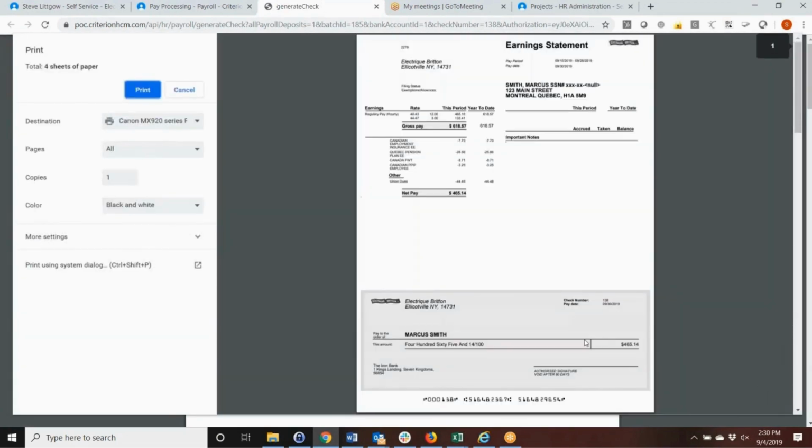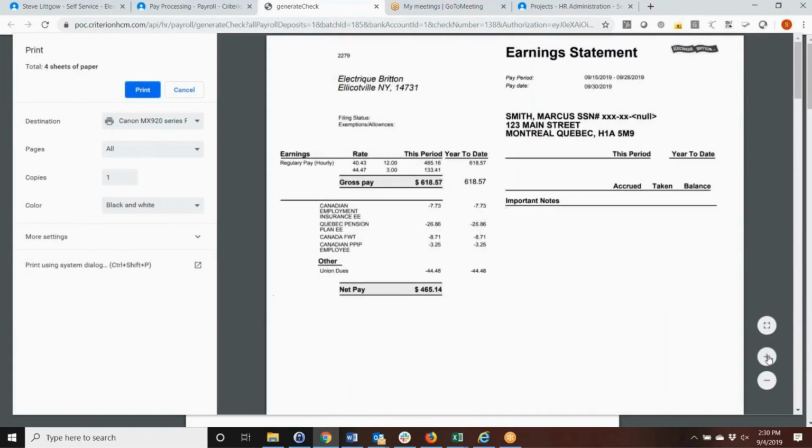And we'll go through this, and we can blow this up a little bit. Okay. They would also notice, if they have vacation, what their accrued balance is, what they've taken, so they have a balance. It gives a breakdown of all their dues and so forth in detail.